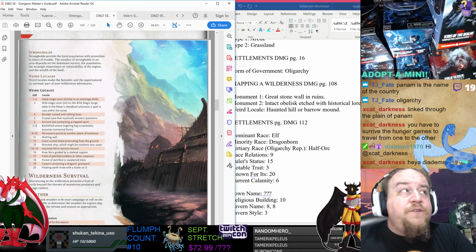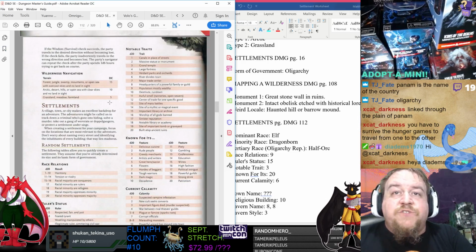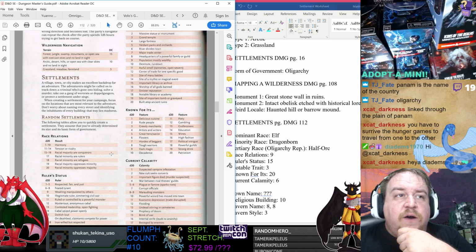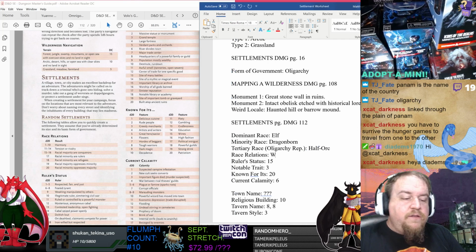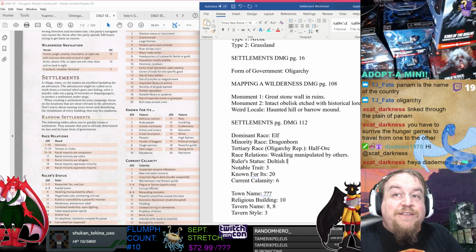Now, heading back to the Dungeon Master's Guide. The area that they find has race relations between at least these three races, if not a smattering of others. We rolled a 9: a weakling manipulated by others. The ruler's status is 15: a doltish lout.